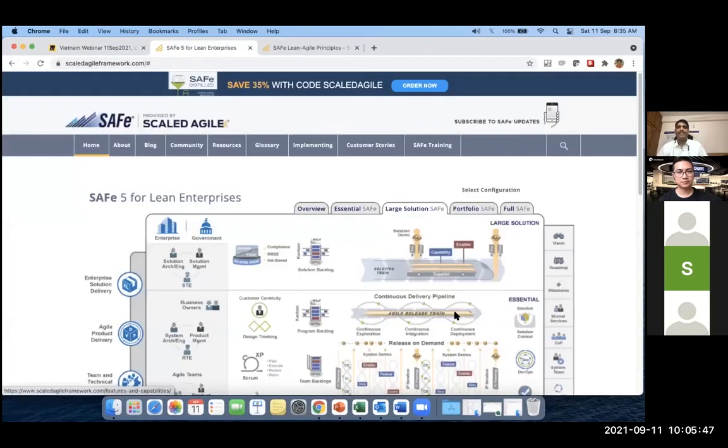In fact, that could be one more webinar where we will talk about multiple trains. Again, they will have some more coordination roles. Yeah, but the question is, I can only have 20 people in my team. I'm not allowed to recruit more people. So how to staff those release trains if I don't have enough people?